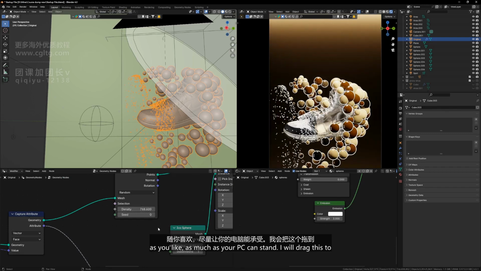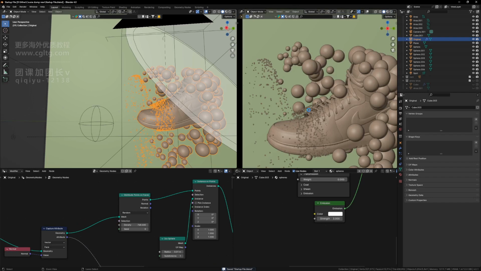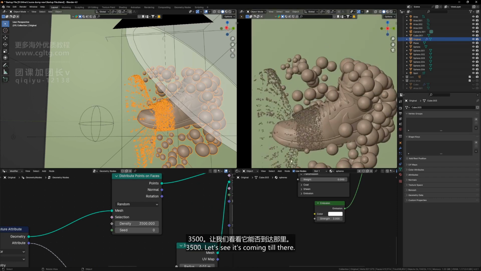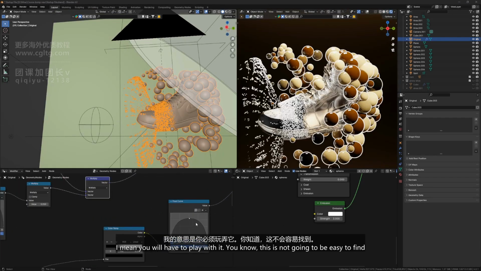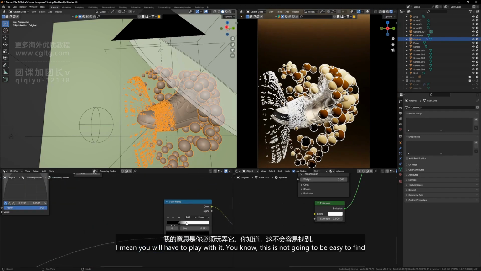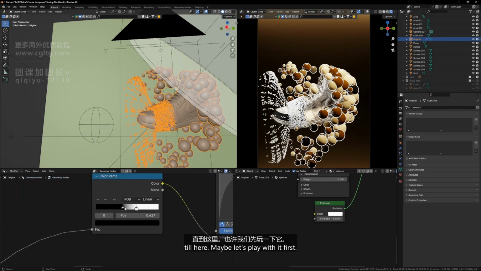I will drag this to, maybe this will also suffice, or we can do it more, maybe 3500. Let's see, it's coming till there. You will have to play with it, this is not going to be easy to find the right sweet spot. Let's also get this till here.